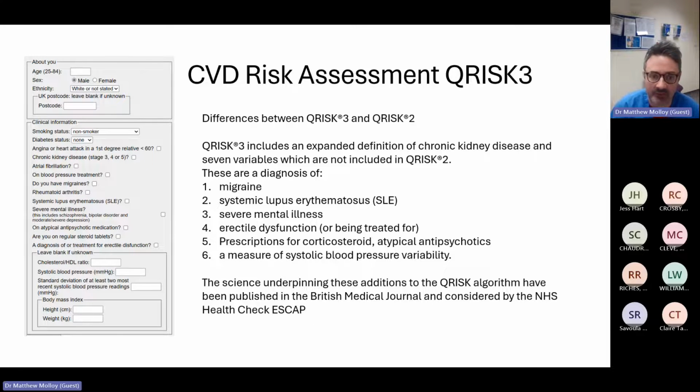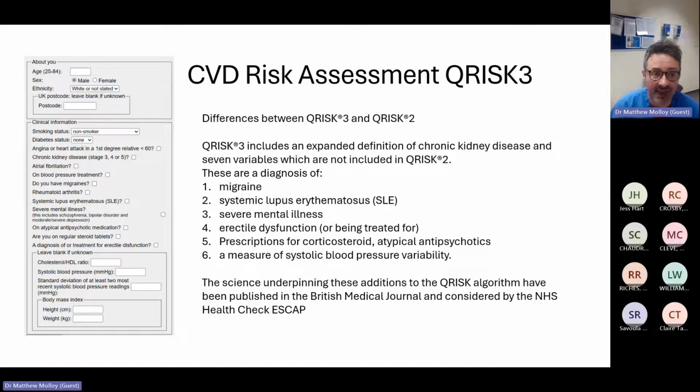There are other risk assessment tools available. QRISK is the one that we use, certainly in Bradford in my PCN, but other PCNs may use JBS3, and in Scotland they use a SIGN risk assessment tool. Unfortunately, despite lots of conversations and pushing to get QRISK3 on SystmOne, we still only have QRISK2 on SystmOne, which is a bit more crude and less refined than QRISK3. You can find QRISK3 if you Google it, and it's a far more sensitive tool for calculating risk. So I'll just run through what is on a QRISK3.